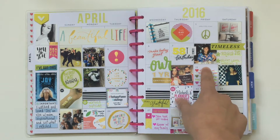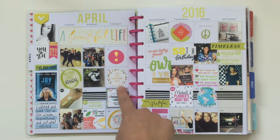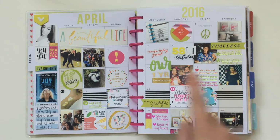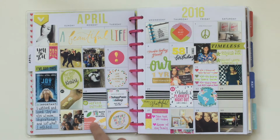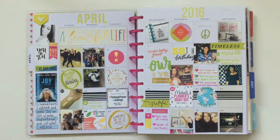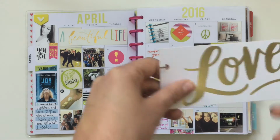And then in boxes that end up being empty, I'll find a coordinating sticker or some kind of embellishment. These I downloaded and printed from the Me and My Big Ideas blog. So I try to fill up all the squares as the month goes on, and then on the last day of the month, I'll fill whatever's missing. But I really like how this monthly came out.